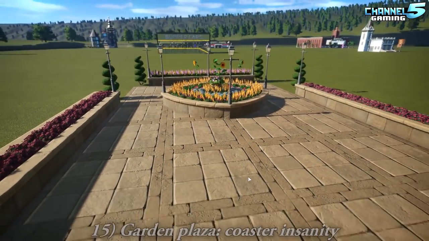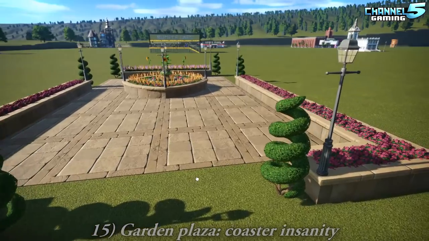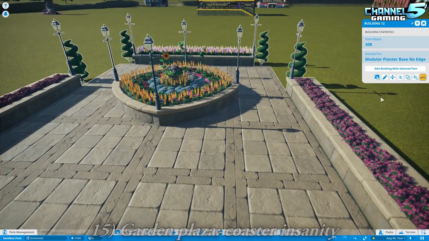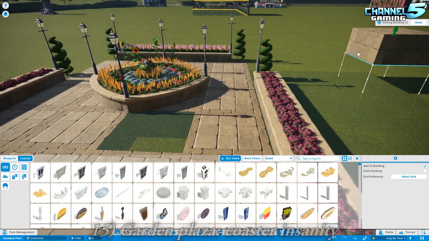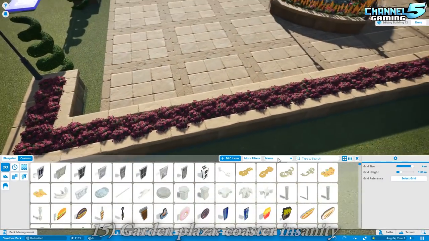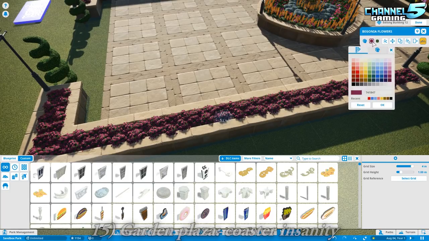Well, I think I haven't seen many people use the sunflowers yet, so that's kind of cool. What did he use for the flooring there? Which piece is that? It's those planters. The planter bases. Oh, this is beautiful. That's a good idea. Yeah, they work really well. I've used them for like the middle of a plaza. Great. I would like to see a little bit more color variation, though.